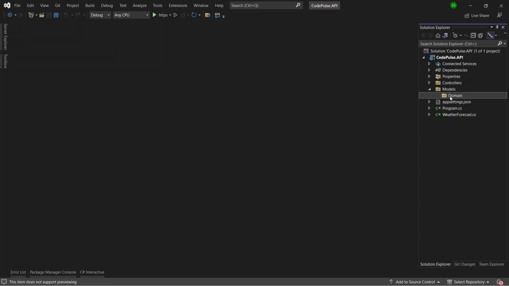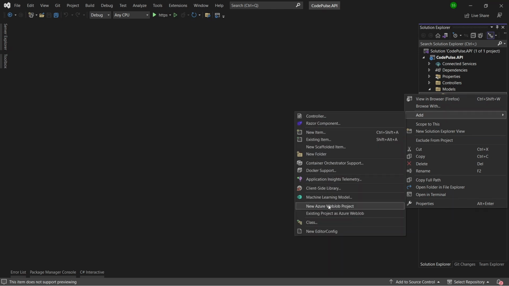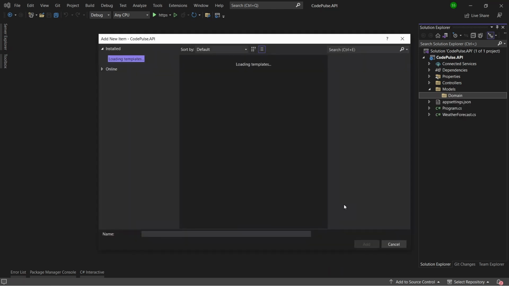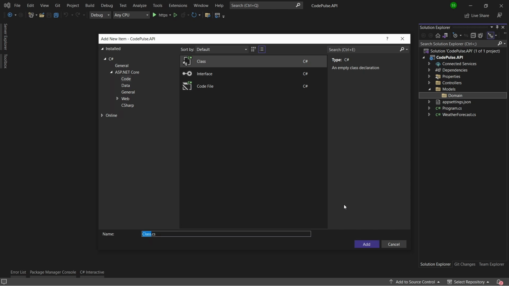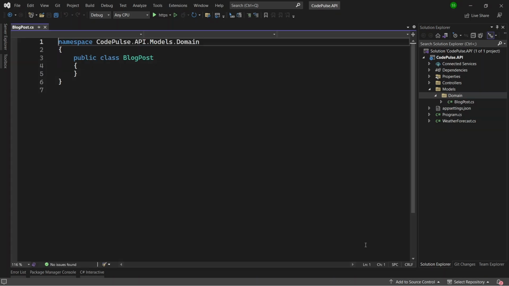So let's create the blog post first. Right click on domain, add a new class, and let's rename that to BlogPost.cs and click on the add button. This blog post domain model will have a few properties as we saw in the previous video.